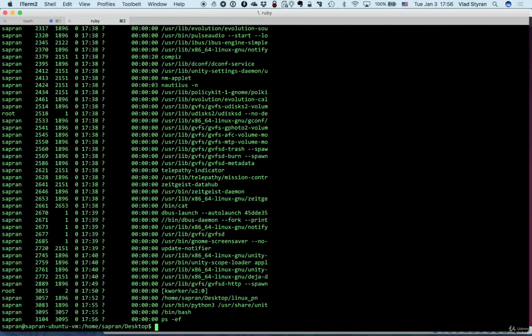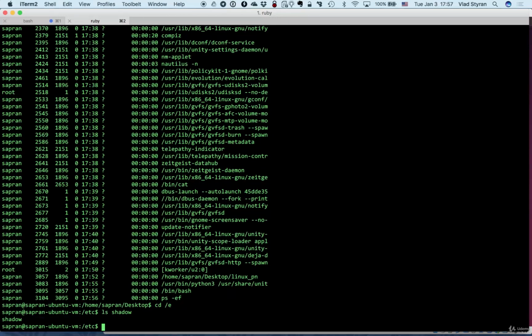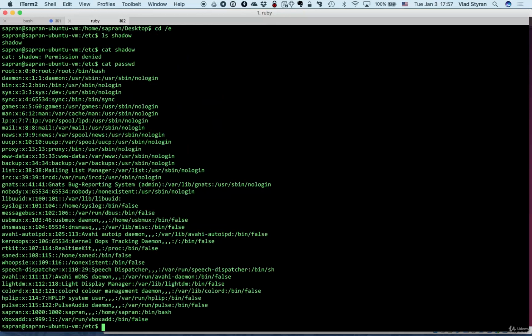So we can do all these different things that are expected from ethical hackers, of course, once they are on the target machine. So what is of interest? Of course, we go straight to /etc, and then we see that there is, of course, a shadow file. Can we read it? Of course not. What can we do with passwords? Passwords are not available, but at least the number of users is there, and we can guess what other programs are running here.